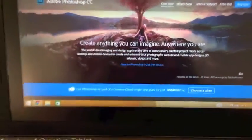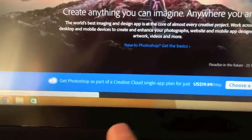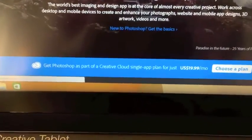It's plugged in still. Now I wanted to show you, because I'm going to sign up for this Adobe Photoshop thing. So what I just searched is Photoshop CC, and then I click the ad that they have at the top on Google. Now I'm going to go choose plan down here. It says you get Photoshop as part of Creative Cloud as a single app starting at $19.99. But that's just how they trick you, because they know I want Photoshop.